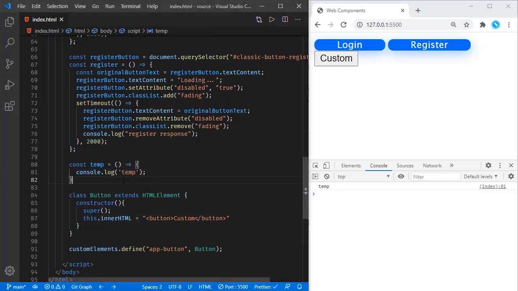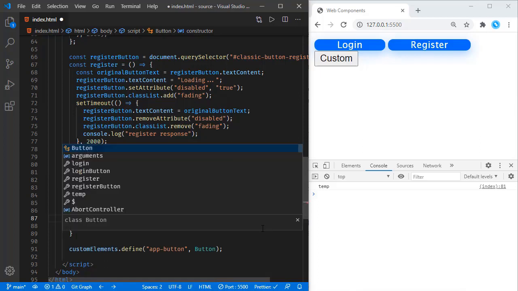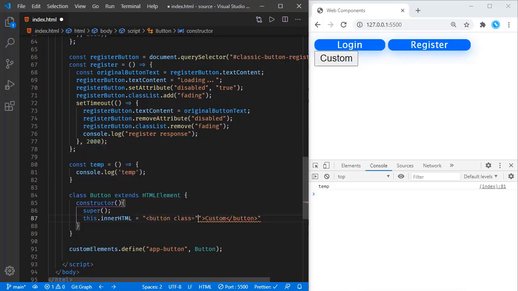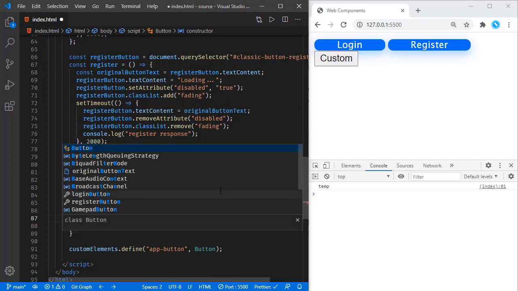This function is called. And also we can set the class for it. We can make this button look like this one. So we can set the class. Again, we are going to use the double quotes here, so that we can type btn right here.